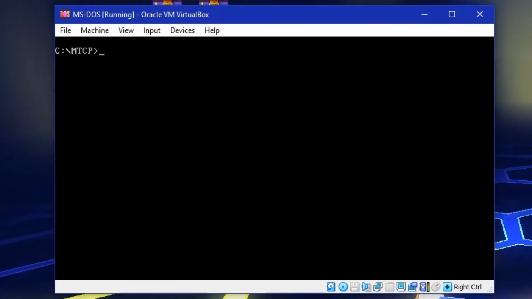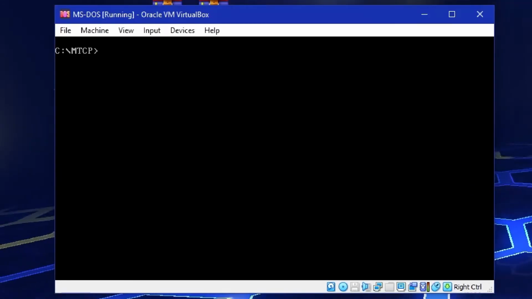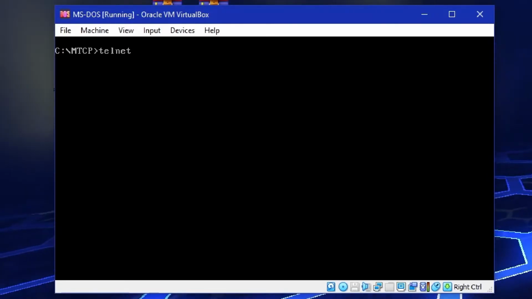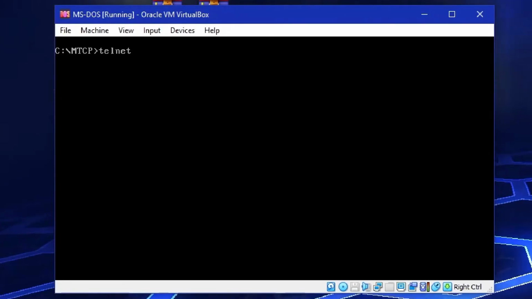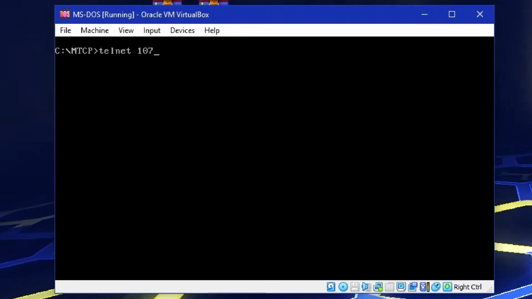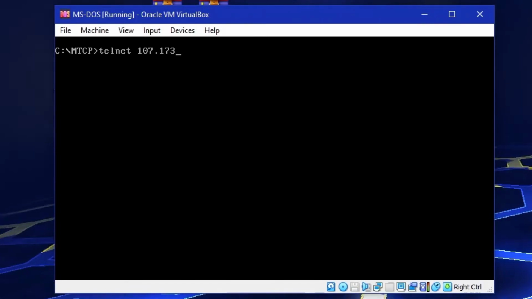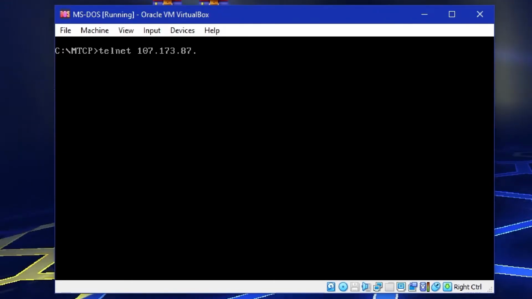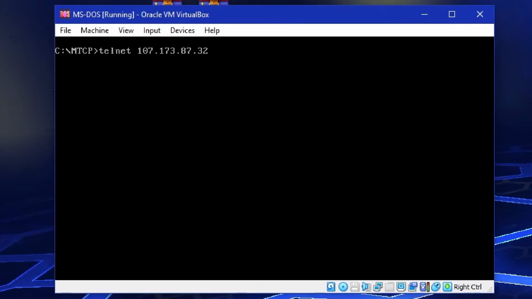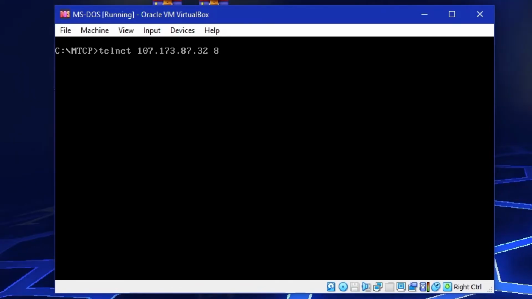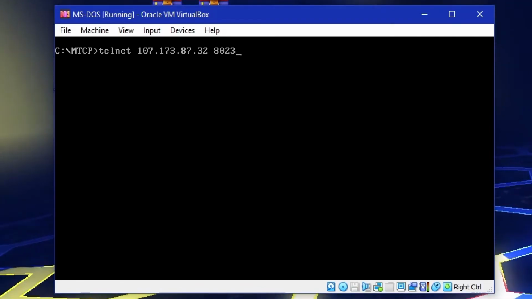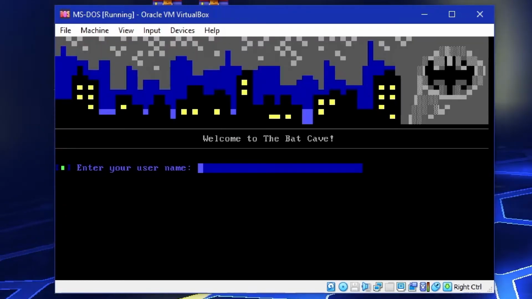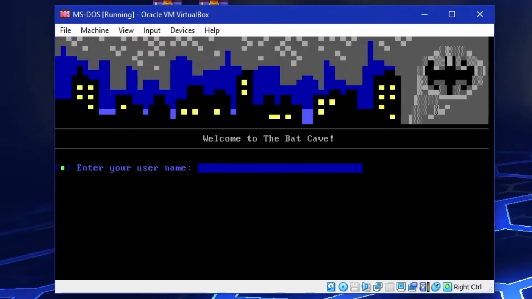Anyway, now we can try and connect to this again. Hopefully it will work. So telnet and 107.87.32.8023. And now we're in.